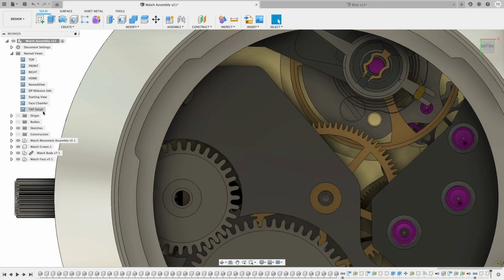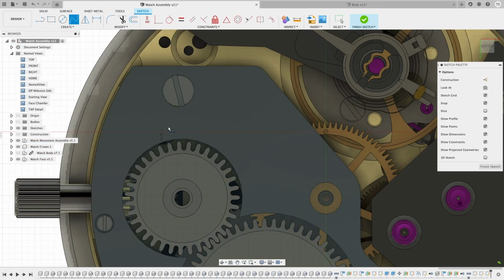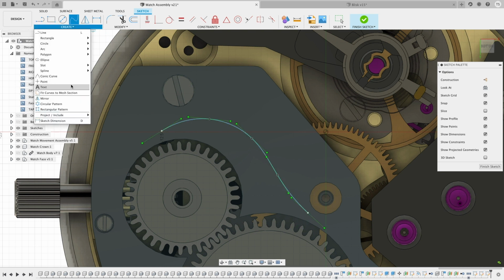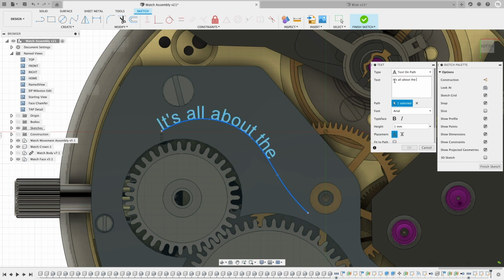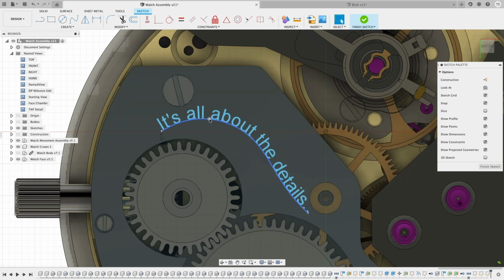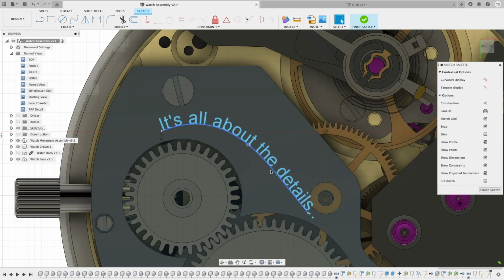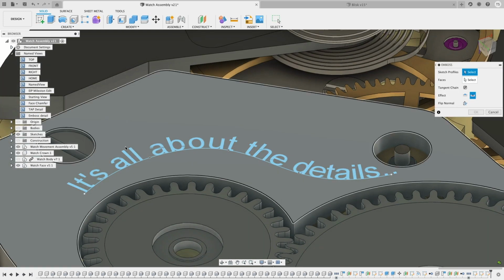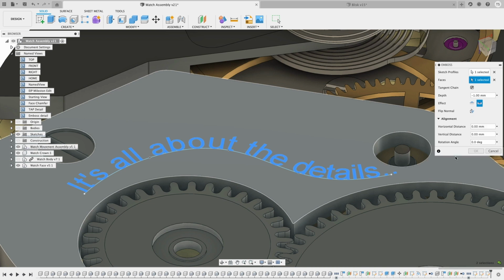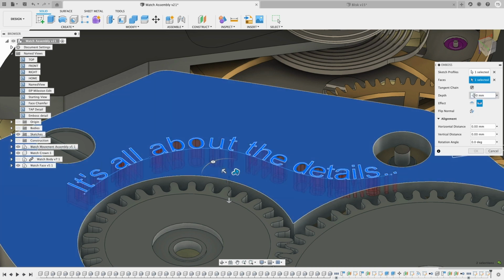In the sketching and modeling space, we've got a doozy for you. Maybe you remember in August when we released Emboss and some other features that worked with sketch text. Well, what we've done today makes both of these tools more powerful than ever. Text on Path has been in development for a bit, and we wanted to make sure we got it right. And I can say, as an avid Text on Path user, this delivers. We've completely revamped the sketch text creation experience and improved usability, predictability, and of course, functionality. Now, you can write things on circles, splines, paths, oh my indeed.